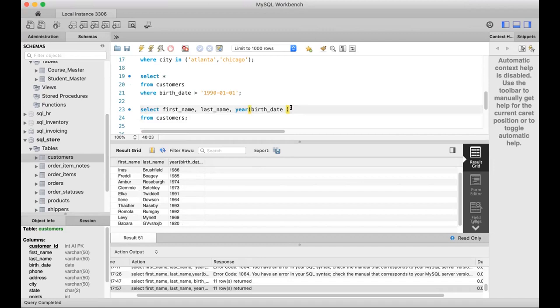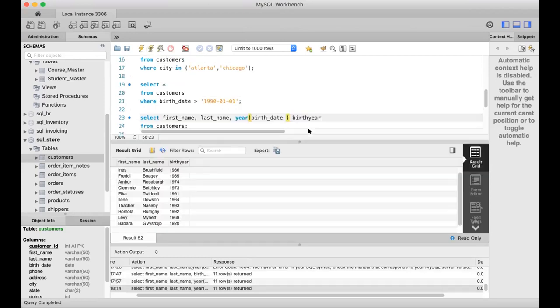And I can actually put an alias to this as birth year. Is this okay until here for you? So this is my birth year, comma.